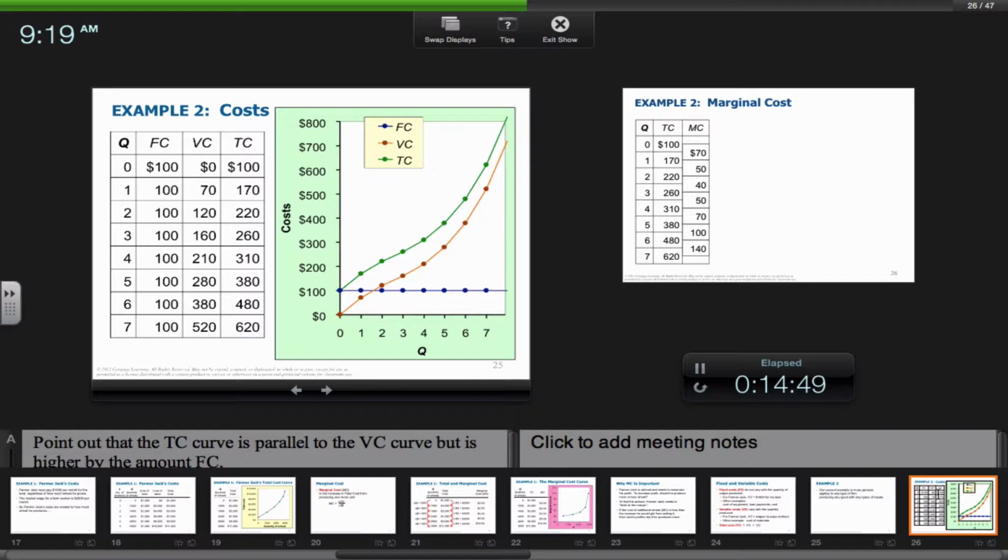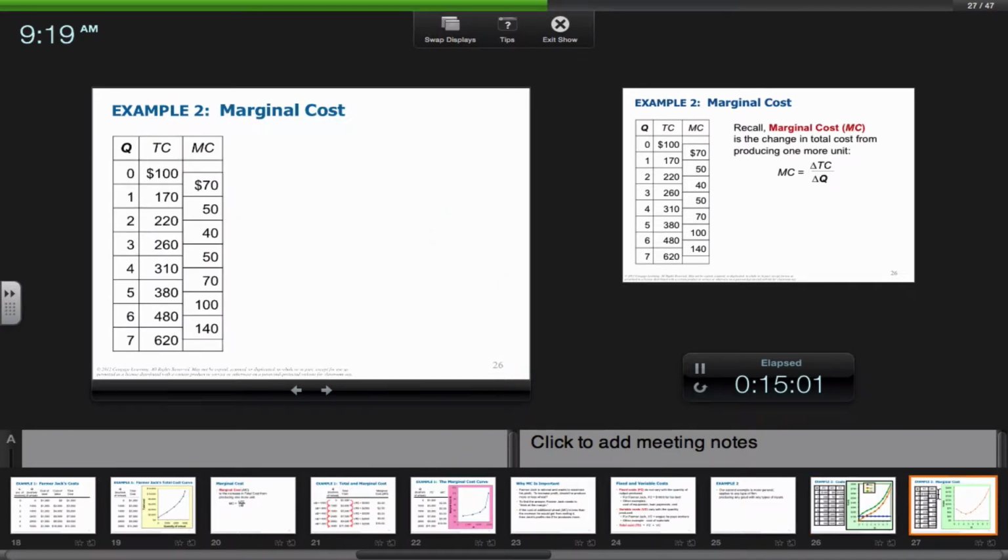And so there you go. So why did we do this? So that we can graph the marginal cost. I want you to look at how this table is set up. When you need to do this, this is the easiest way for you to set up your table. See how it's offset so that you're clearly putting the difference in?